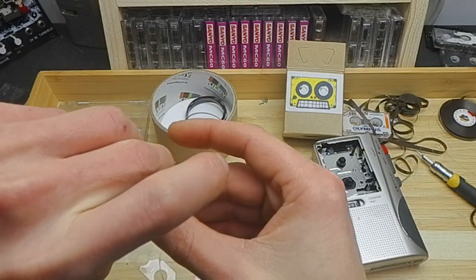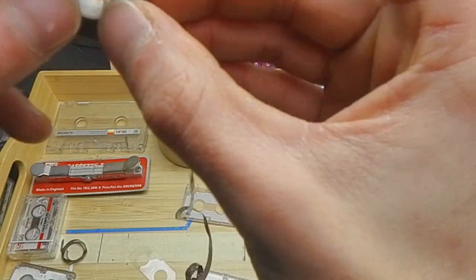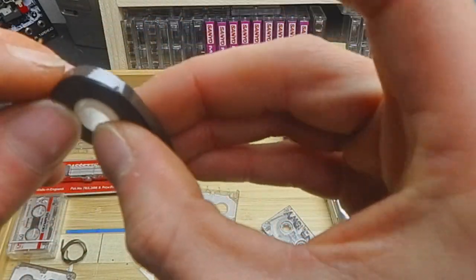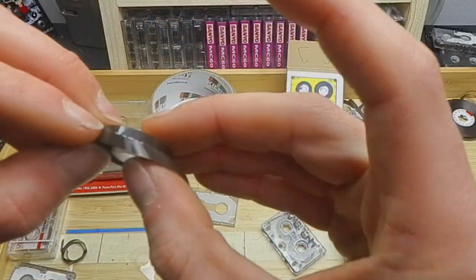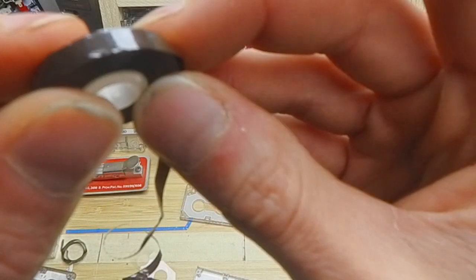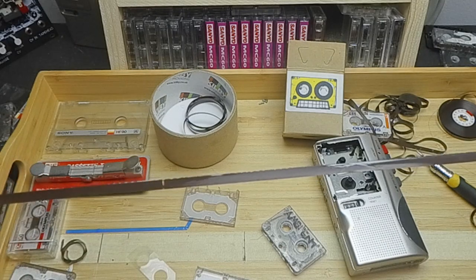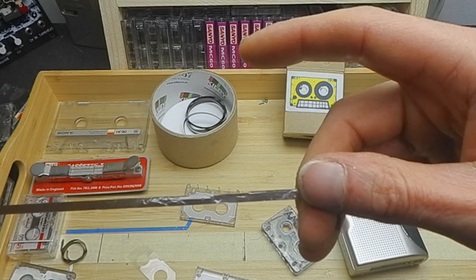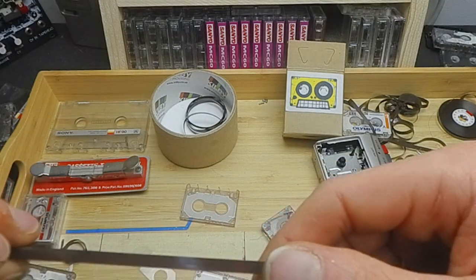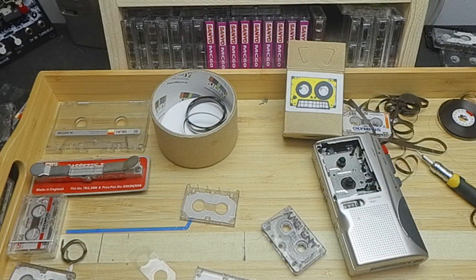And then with the other one, if you have more time than I do, I'd probably wind this back up. Although tapes, we're not going to run out anytime soon, let's put it like that. Especially if you're like me. God, the amount of tape, I'm ready to go off to a bunker somewhere, and I could live out the rest of my life making strange collages and ambient pieces and noisy stuff with all the stuff I've kept to one side. So yeah, we're not going to use any of that. Can you see it's all been ruffled and crinkled? We might as well just go to the point where we've got some nice clean tape, and we're just going to cut off a section. And we'll keep that for making our loop a little bit later.